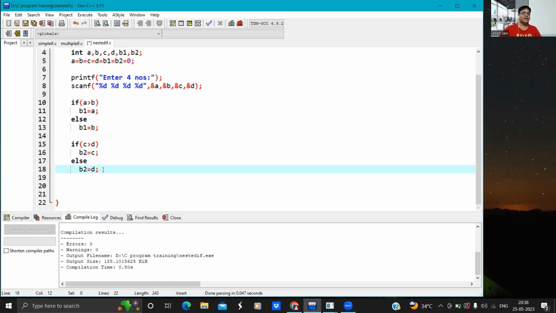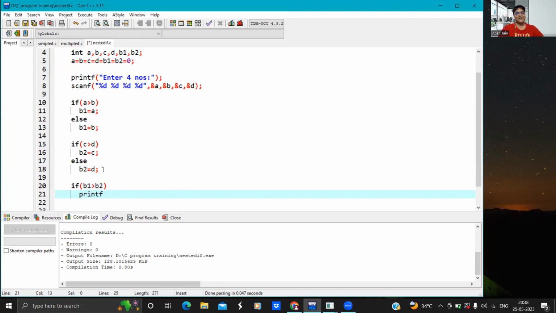Now you compare B1 and B2 and display which is the biggest one. So press the enter key there. Now you can write: if B1 is greater than B2, print biggest number is B1, else biggest number is B2. Simple.